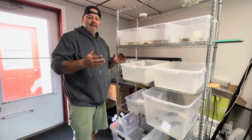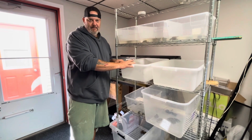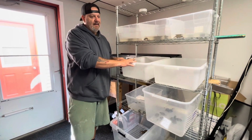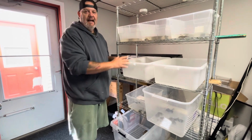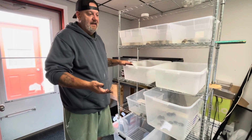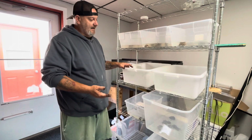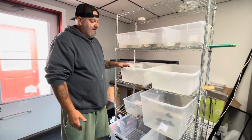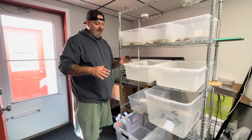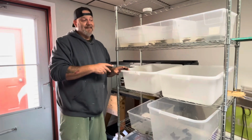Very important. If you get something out of this video, very important. Put the container on a tilt. I can't tell you how many times, if the container was flat, I would see turtles on their back and unable to right themselves. And if I wouldn't have been there to correct that, I would have probably lost the turtle. But I keep them on a tilt, and I've never had a problem. I've never had a casualty since the container's been on the tilt. I hope this helps.